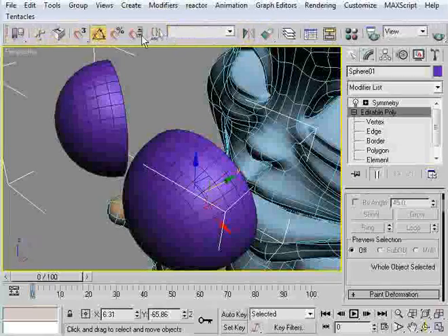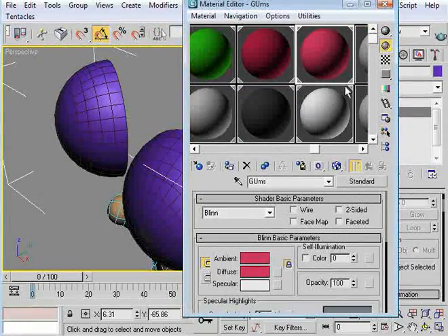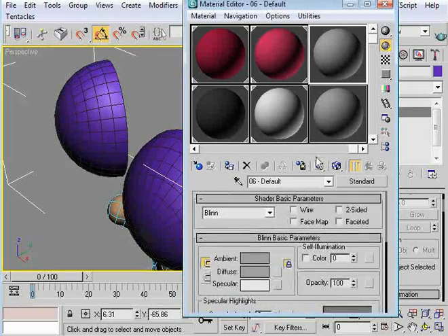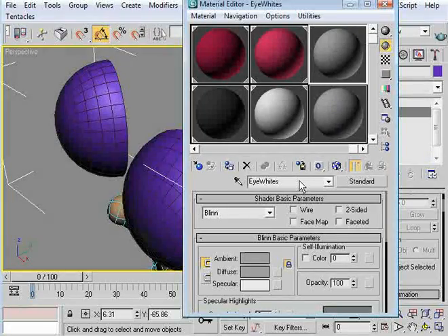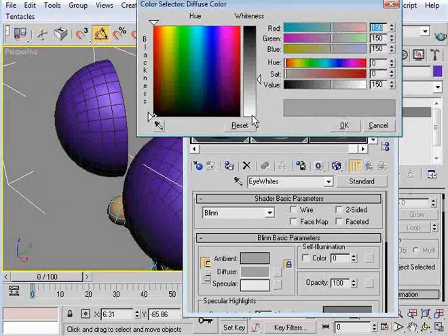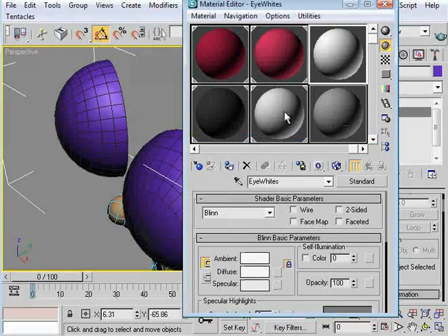Okay, so let's get and make our eye. And we're going to call this the eye whites, which obviously are going to be white. Leave them different from the enamel because maybe we want to give them yellow teeth later. I don't know.